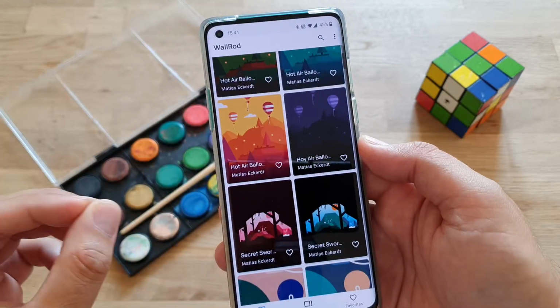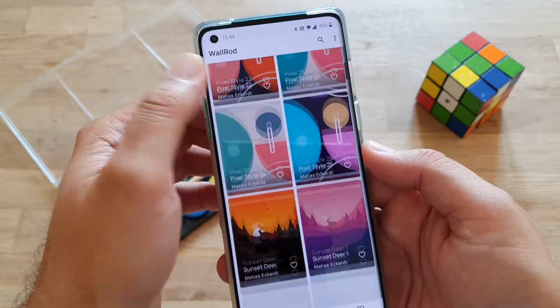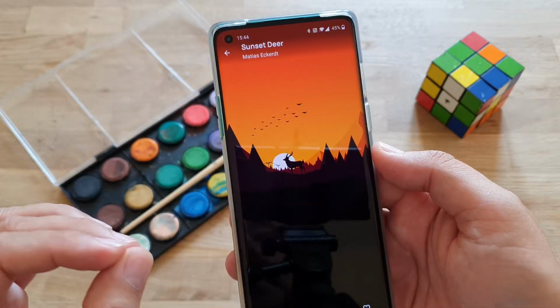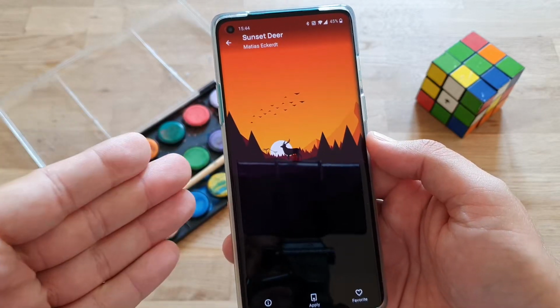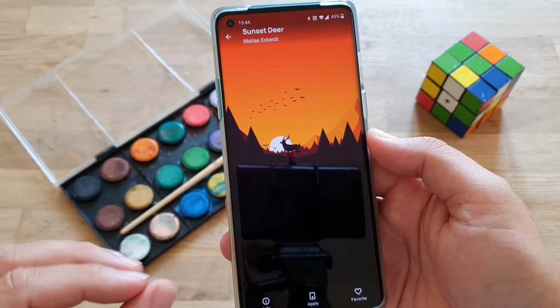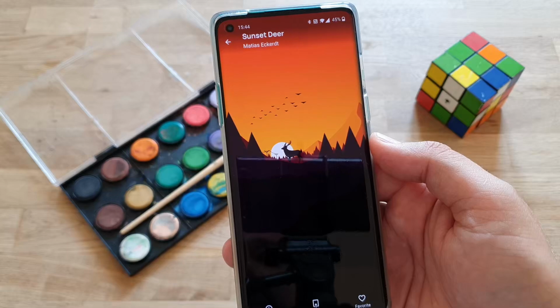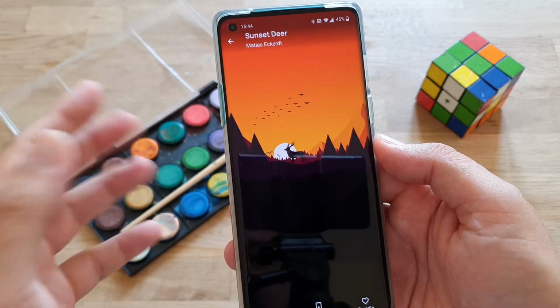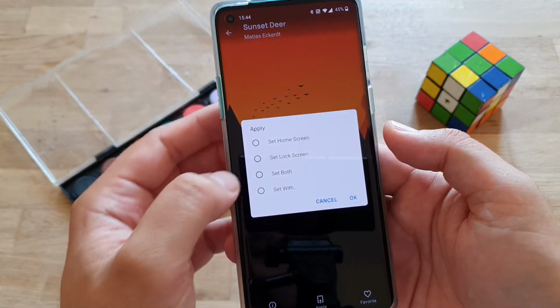Again, every week he is updating the wallpapers, creating new ones, and some of these wallpapers are really amazing. The level of detail and the level of imagination that has been put in here is really incredible. I like minimalistic, clean wallpapers, and I can tell you, the ones created by Mathy Eckerdt are probably one of the best around.